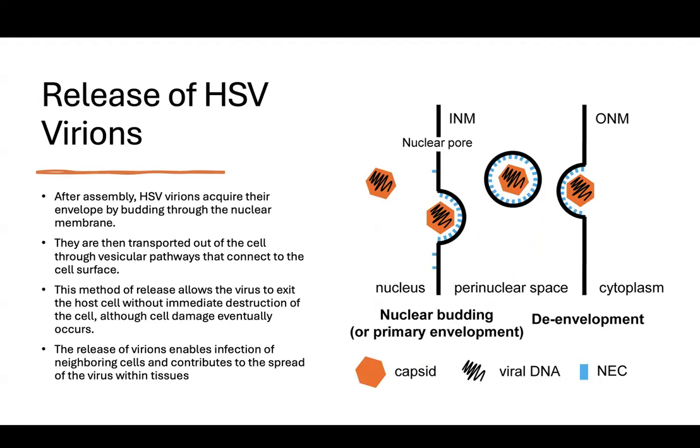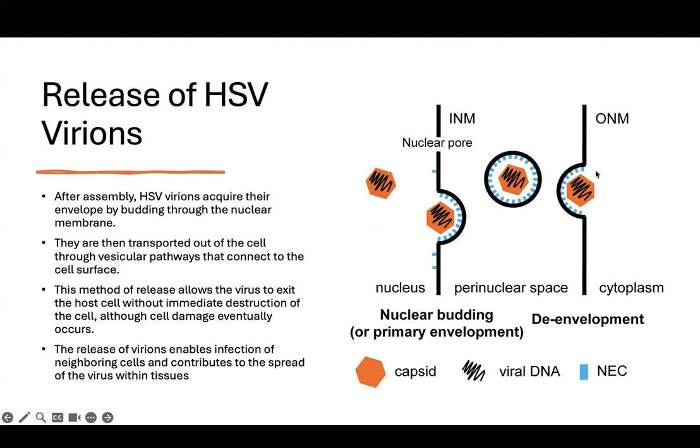Once the virus transcribes, translates, and duplicates its genome, it's creating its capsids and everything, it's literally going to steal a bit of the membrane from the nucleus. So it's going to bud off, steal a bit of the membrane, and now it's going to be nice and enveloped. And now it's going to leave.